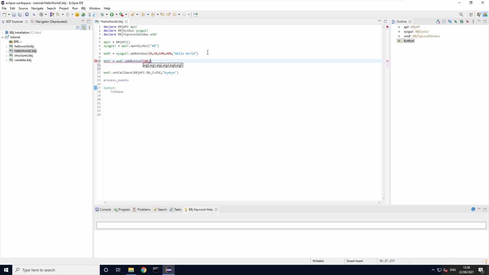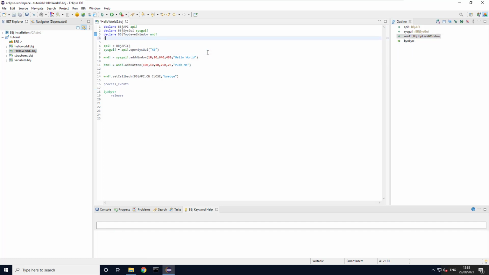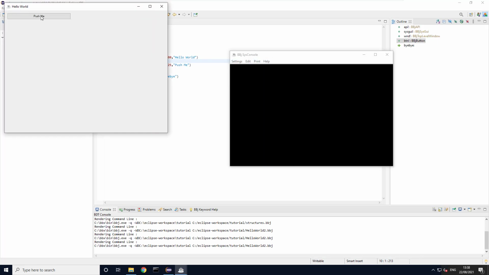So 100 is an ID, and we put it in the top left corner, 10, 10, 250, 25, and we write on it push me. So again, we're going to declare our button up here to later on be able to use code completion. But before we continue, we just verify that it works. So here's my button. It doesn't do much, but it has been added.